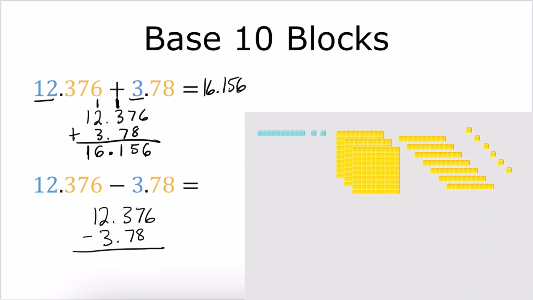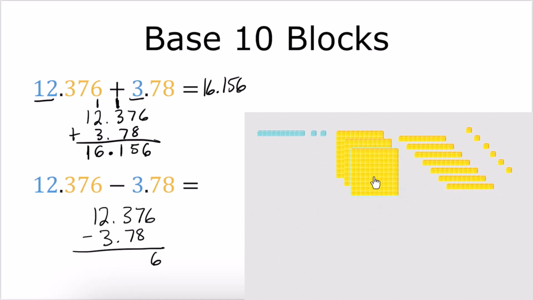So when I subtract, I'm taking them away. So if I have 6 thousandths, which are shown with these blocks right here, and I take away nothing, that's going to just be 6. If I have 7 tenths 7 hundredths, and I want to take away 8 of them, I can't take away 8 because I only have 7.